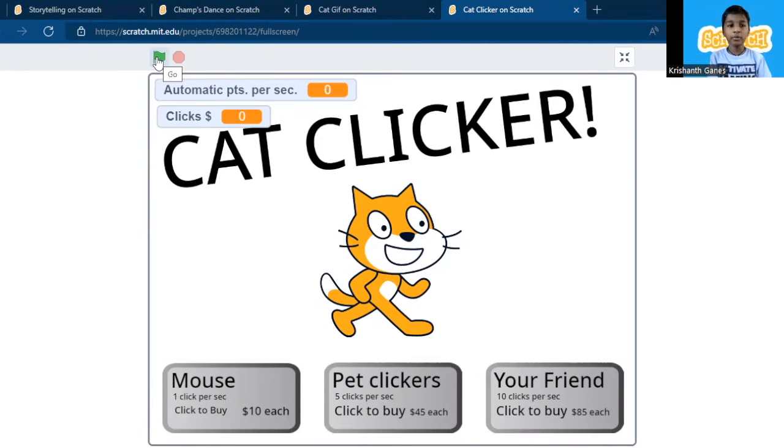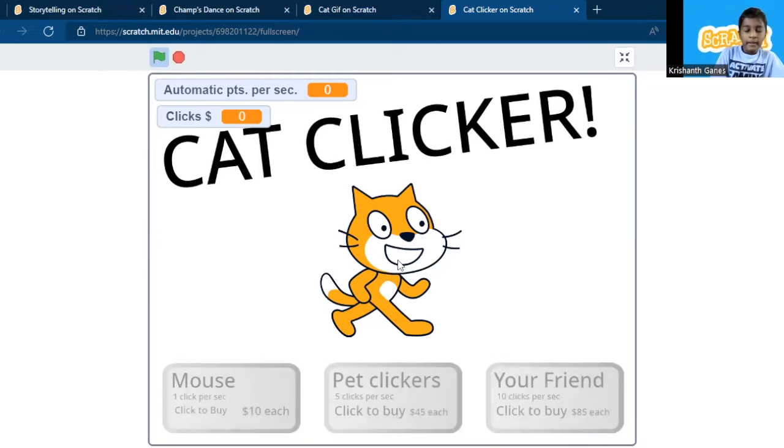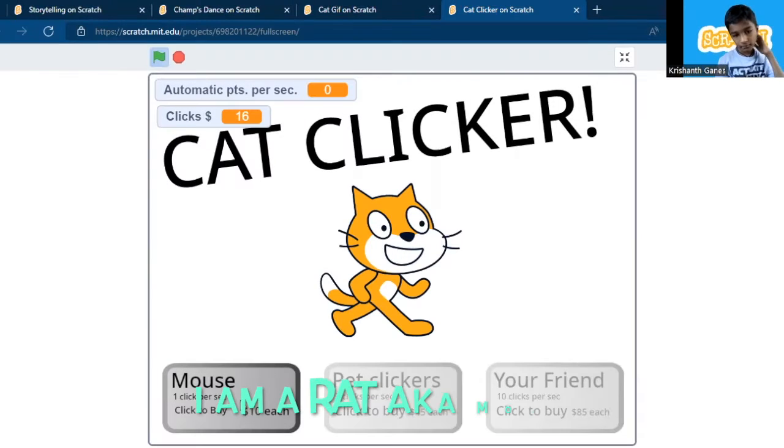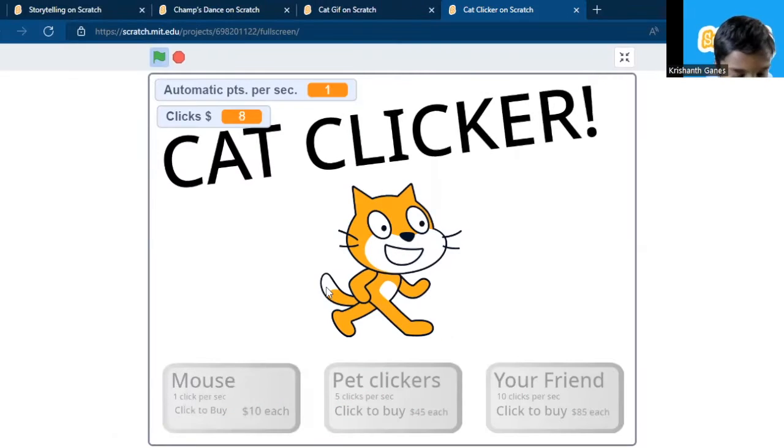Be playing this super cool game that's on Scratch. Alright, I'll start it. Cat clicker. Feel like I should be clicking this. Oh, that's going. Oh, it's how much money I have. Wait, that mouse thing. Oh, it gives me money automatically. Alright, let's buy another one. Wow, now it gives me $2 automatically. That's really nice.